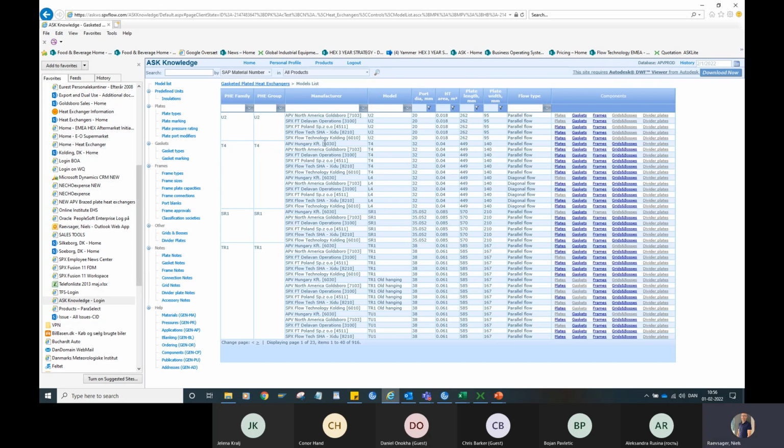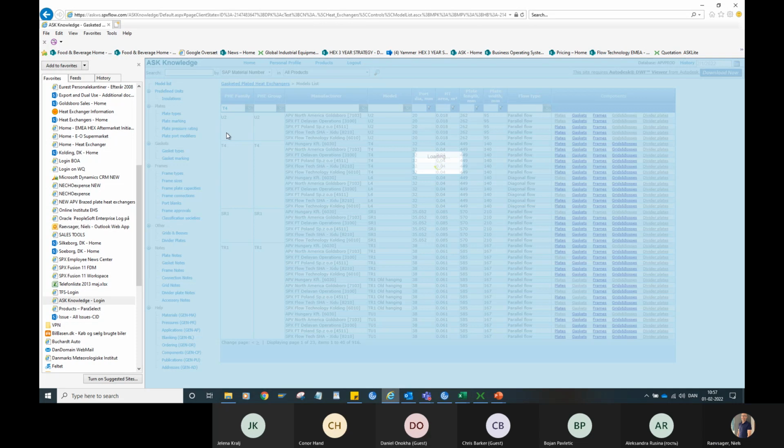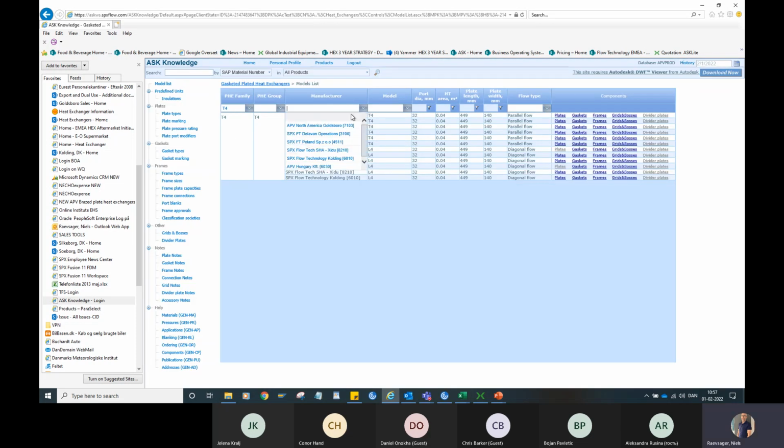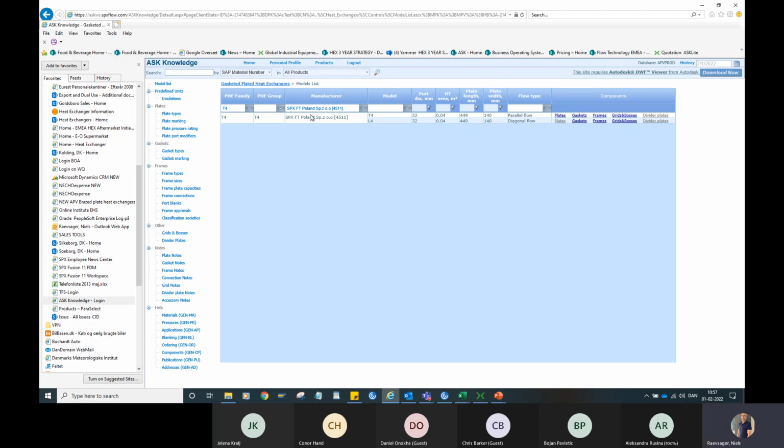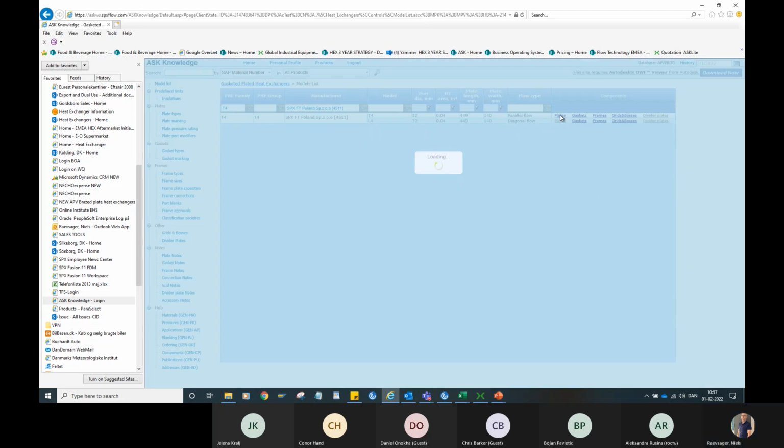For example, we can try to have a look at Bydgosz T4. First, you can click down in this menu here, but you can also sort in the family. And then if we just take Bydgosz, we only get the Bydgosz T4. And we go in and click on plates.